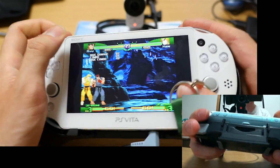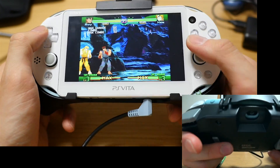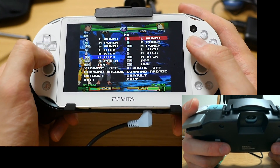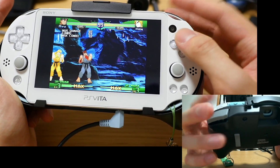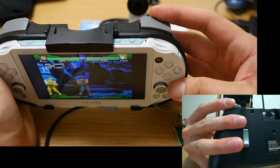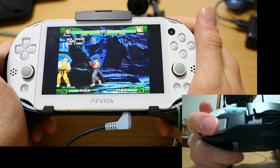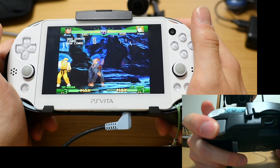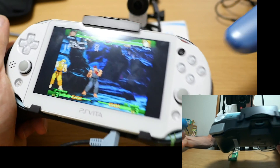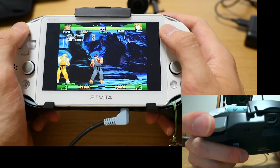Let's see how it feels with the pad on. I'm going to stick the pad back in and lock it into place. Now I need to change the button assignment: light punch, medium punch, strong punch, low kick, medium kick, high kick. I've remapped the buttons so all my commands are on here — punch, punch, strong punch, light kick, medium kick — and my strong kick will be on this new R2 button. Let's see how the R2 button feels. It works. It's squishy — it actually feels a little bit like pressing a PlayStation button. It's not too far different from using an actual DualShock controller.